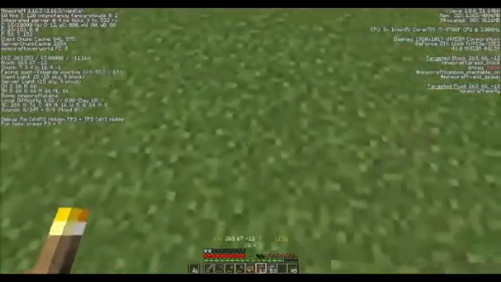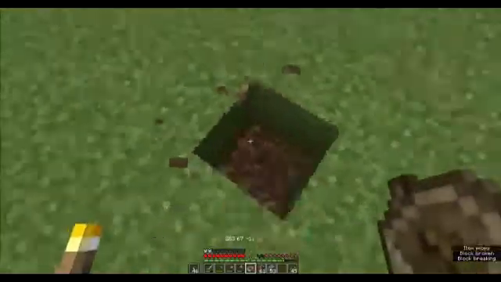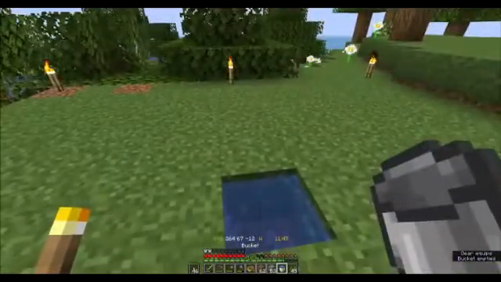All right. So the next step is I'm going to take out this center block right here. I'm going to take my water bucket and put down some water. Now, this farm area is ready to go.